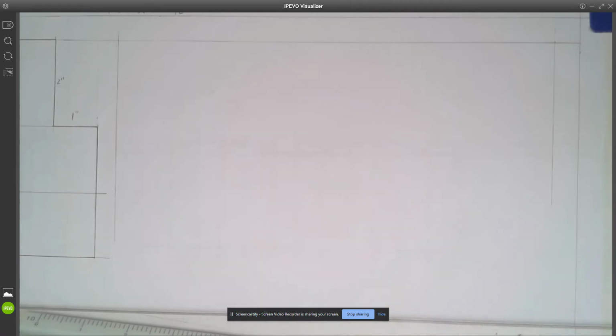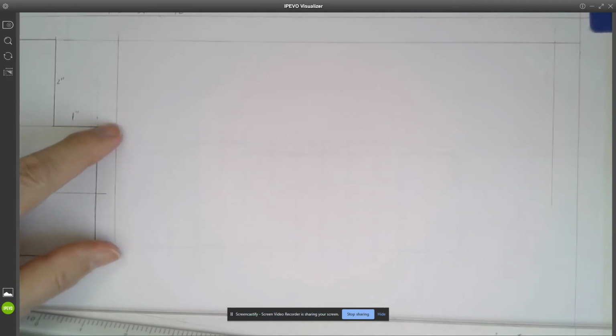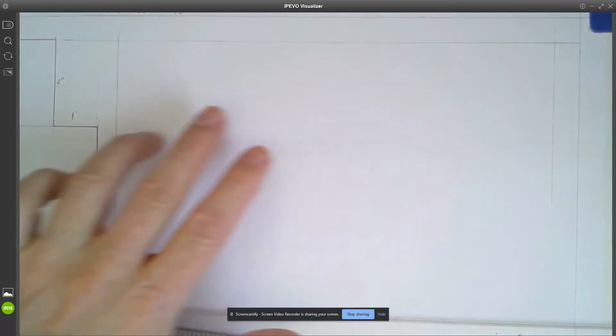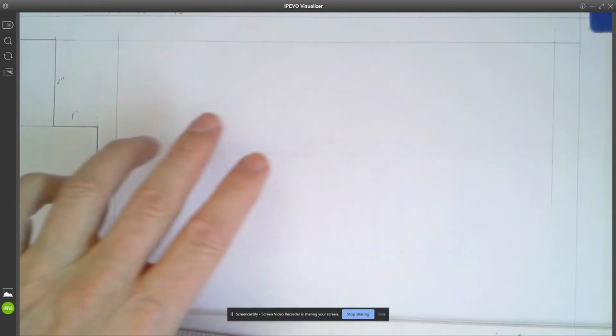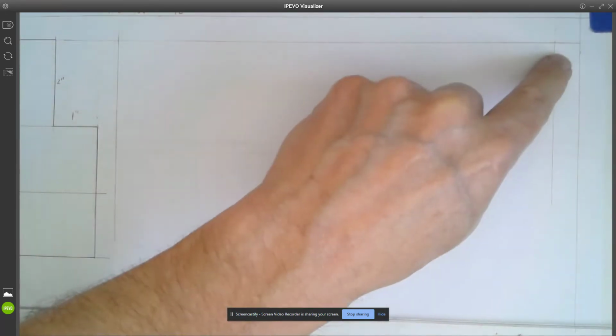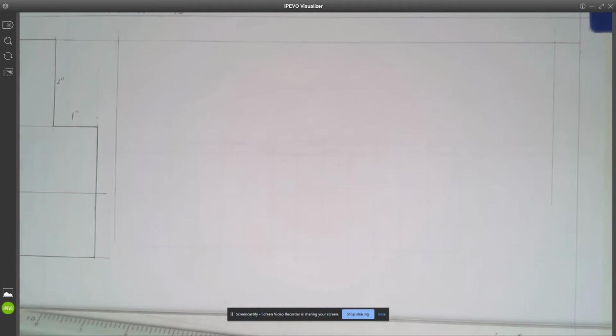All right, now the next step. What I'm going to do, and I've just done this in construction lines, is from the end of my 3-inch diameter horizontal pipe, I've moved over about 3/8 of an inch. The reason I did that is I just want to have enough space on the paper to do this drawing anyway. Then at the top, I put a construction line all the way across the top, even with the top of my 3-inch vertical piece of pipe.